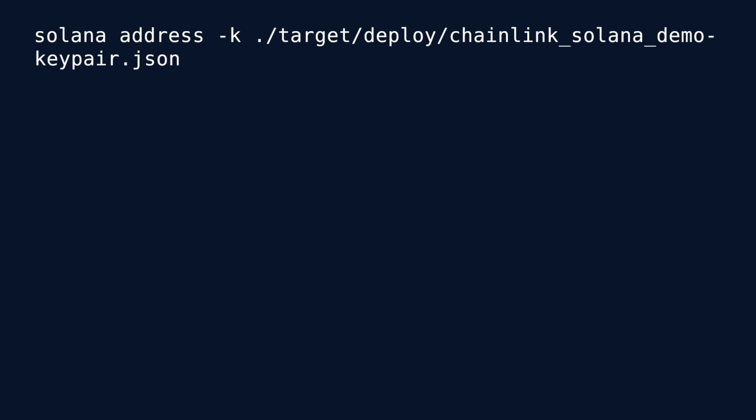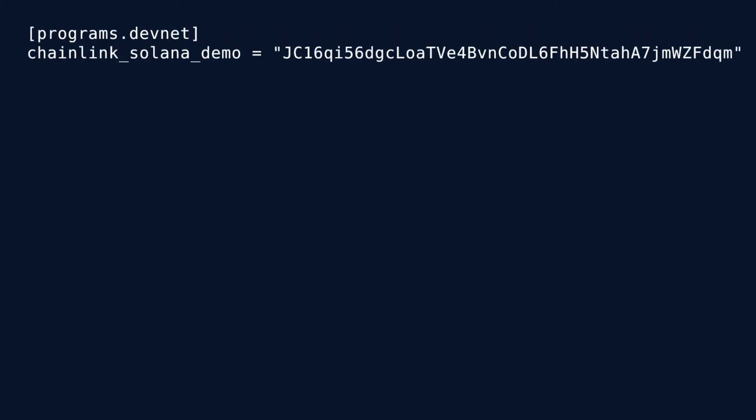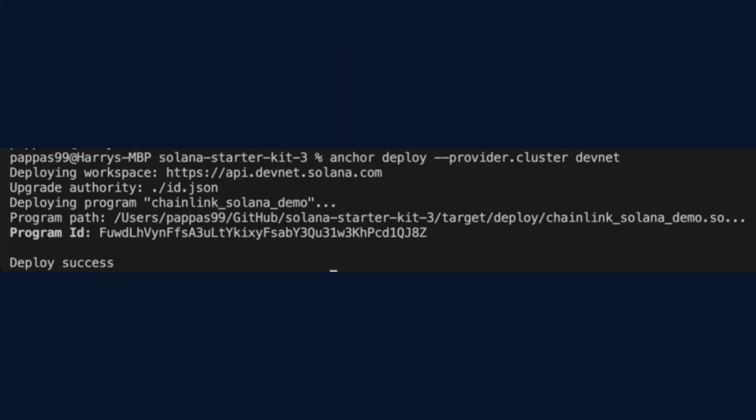Take note of the keypair flag appended at the end. The end result is that you have successfully deployed the HelloWorld program to DevNet with an assigned program ID. This can be checked on the Solana DevNet Explorer.